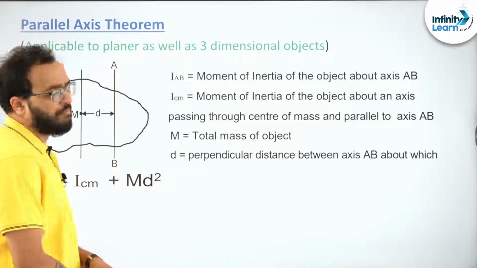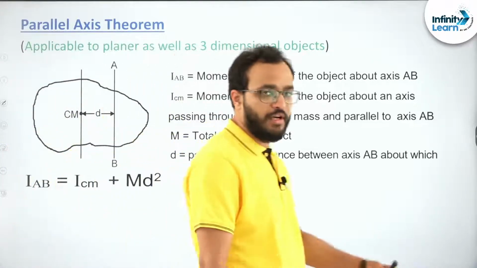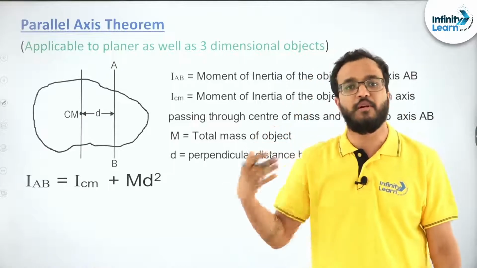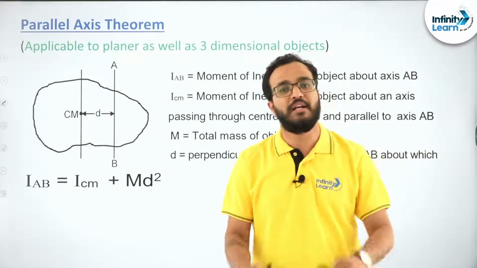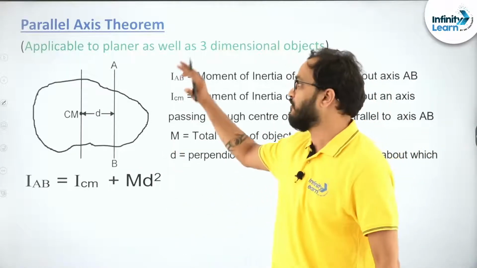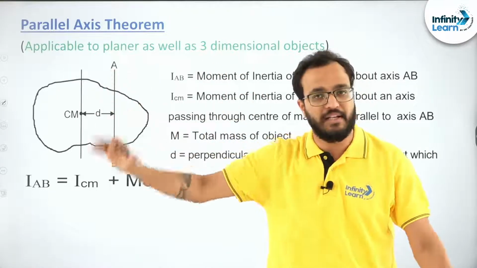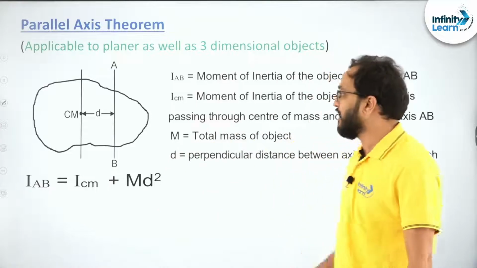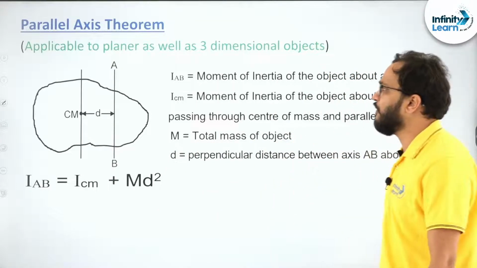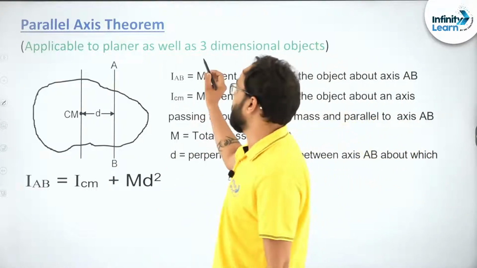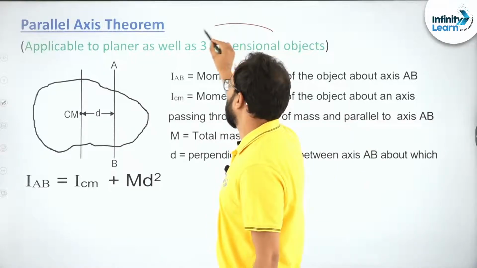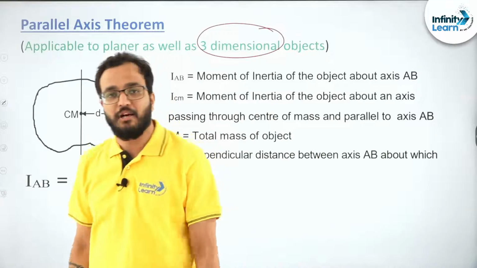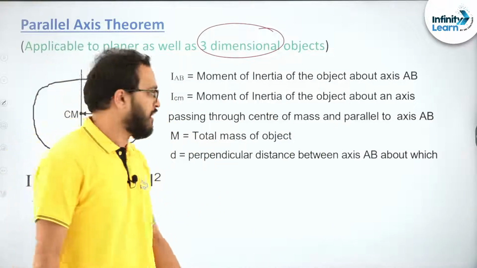Now, let's begin with Parallel Axis Theorem. It is one of the very important topics, because whenever a question comes from moment of inertia, there's a high possibility that it will be solved using the concept of parallel axis theorem or perpendicular axis theorem, right? So let's pay attention. First of all, this is applicable to all objects. That means it's applicable for linear objects, for planar objects, as well as for three-dimensional objects.